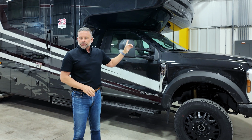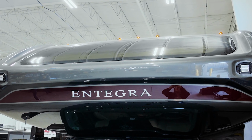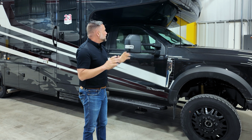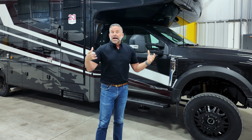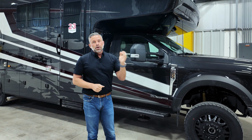Also on this front cap, you're going to notice the panoramic window that we put in the front. That is automotive bonded. We've been doing that since 2017, and I know a lot of you folks love that. You love it because when you go camping, you want to go to the great outdoors. You don't want to go inside a paper towel tube and just feel like it's dark all the time.